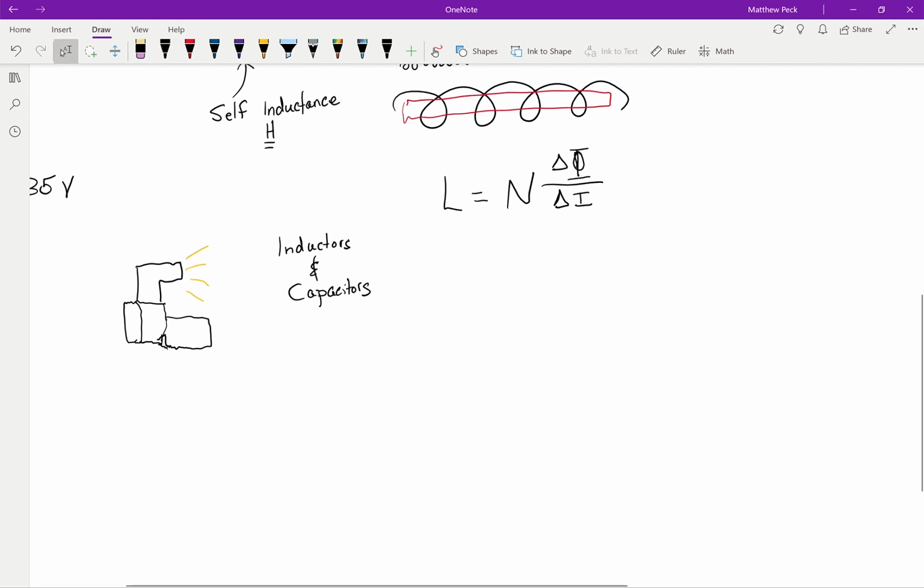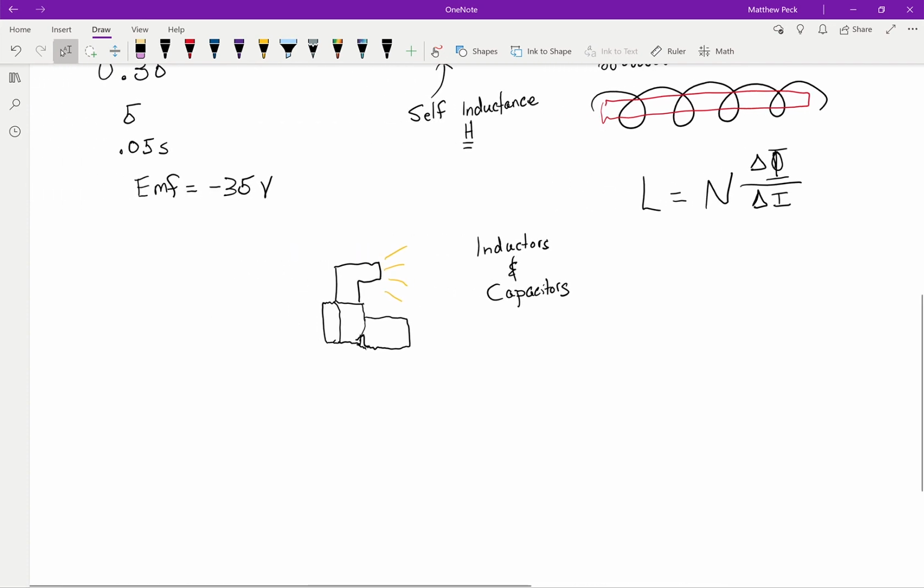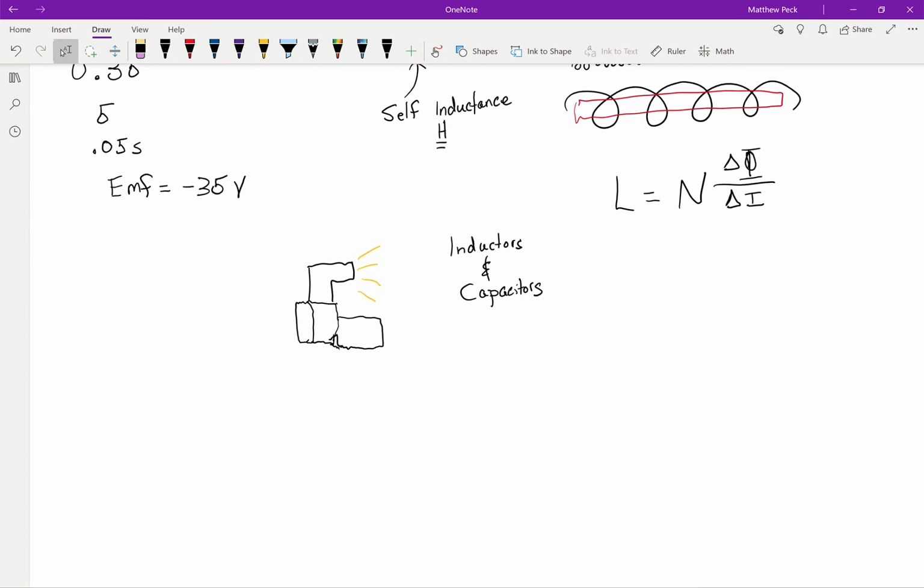There's also an equation that we can use to find the energy stored in an inductor. So say you've got this camera over here and you want to know exactly how much energy is going to be stored inside the inductor that then can be taken to the capacitor. And that is energy of inductance is equal to 1/2 L times current squared.